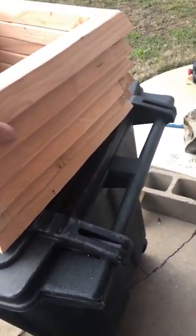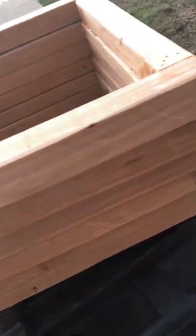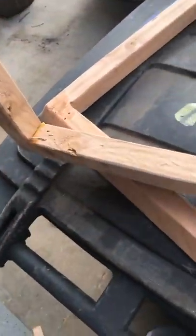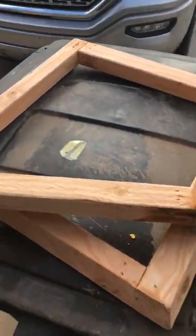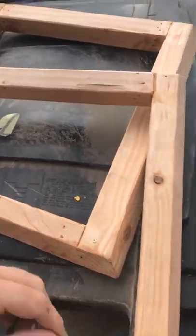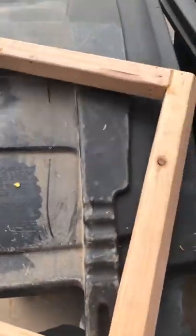Oh look, I missed those spots — let me take the grinder and finish those out. It wasn't the perfect nailer, so I've just been taking the grinder and smoothing it all down. I think I missed this one — gotta make sure I check the rest of them. Yeah, I think I hit every one of them besides this one.